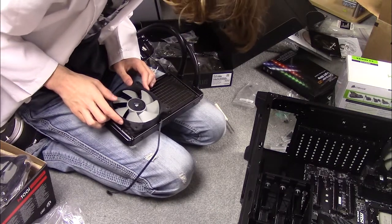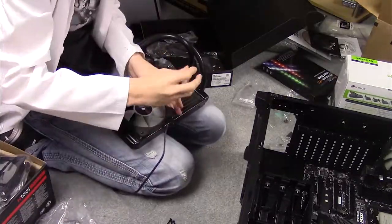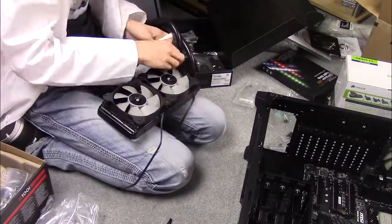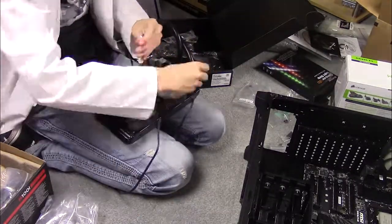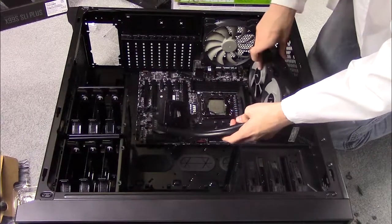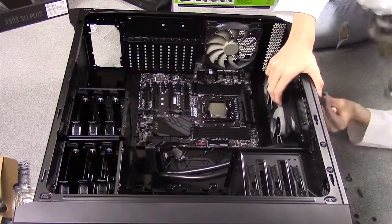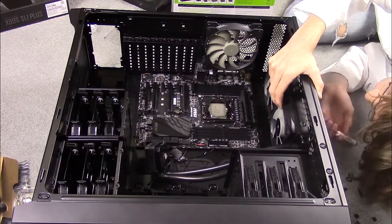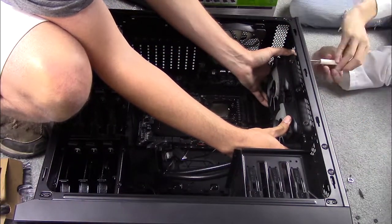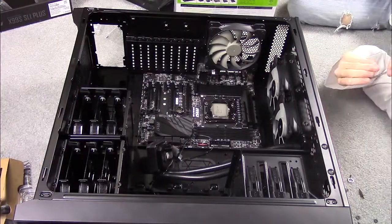Now for the cooling unit. My computer will use a water cooling unit with fans in a filter. Screw the two fans into place on the filter — there should be an arrow showing which way the air flows on your fan. Then screw the filter onto the top of your case using the holes already in the case. Make sure the water hoses are the right way around and aren't in an awkward position.